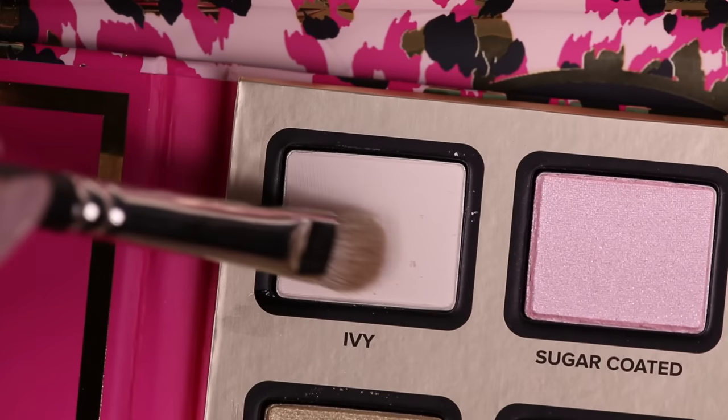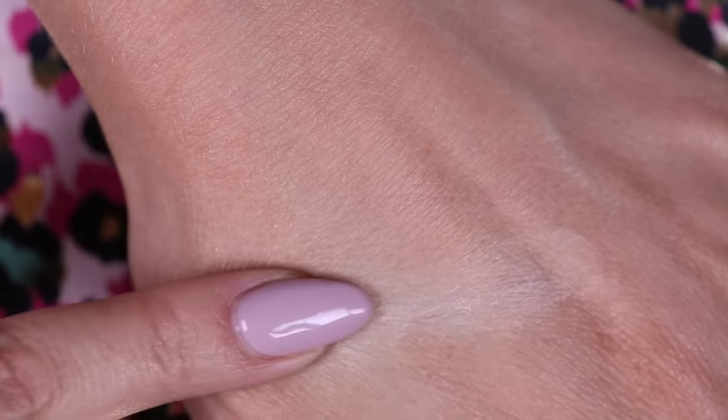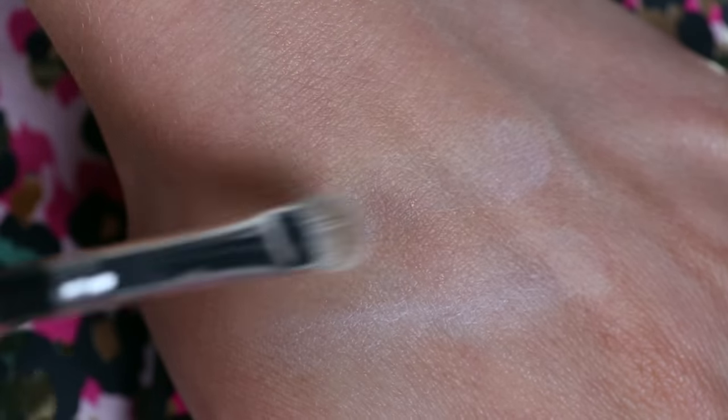Let's take a look at all of the colors swatched and brush swatched. We'll start with the top row. We have Ivy — Nikkie said on her channel that Ivy was designed to be a crease color for someone like herself with very, very fair skin. It helps to blend different colors out a little bit better, and she has always had a tough time finding that type of shade. So this is not an intense matte cream color that's going to give you a punch of absolute opaque intensity. The way I used this was to just pat and set that eyeshadow primer all over the lid. If you are more fair, you can definitely use this to blend out other colors.